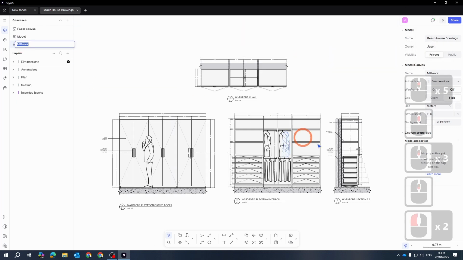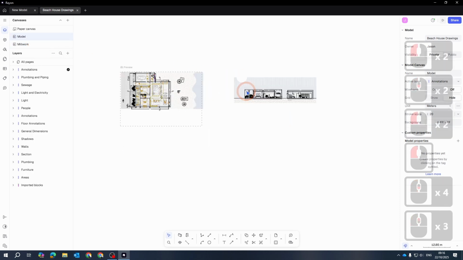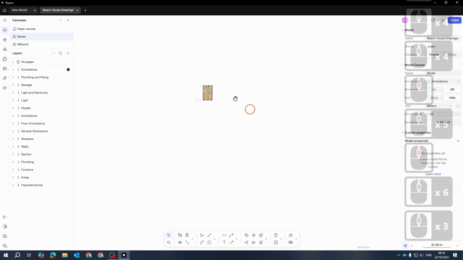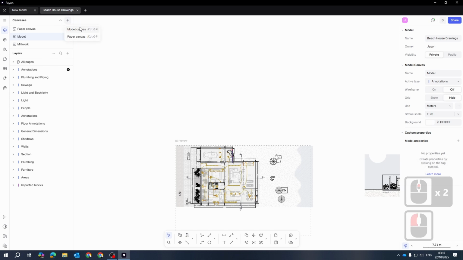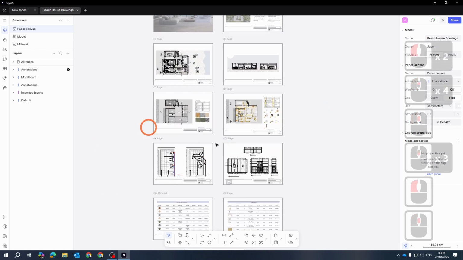There's another one where you can go and get all the interior information, but in essence, the model space is where we do all our drawing work. There's some information over here, there's a reference image. So we create a model space. If you don't have a model space, if you click plus here, you can make a model or a paper space. A paper space is where we set up our sheets and we put all of our information on sheets.